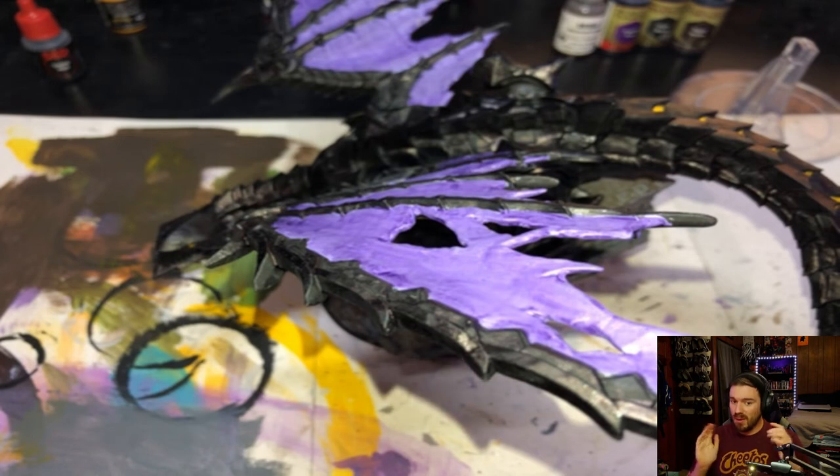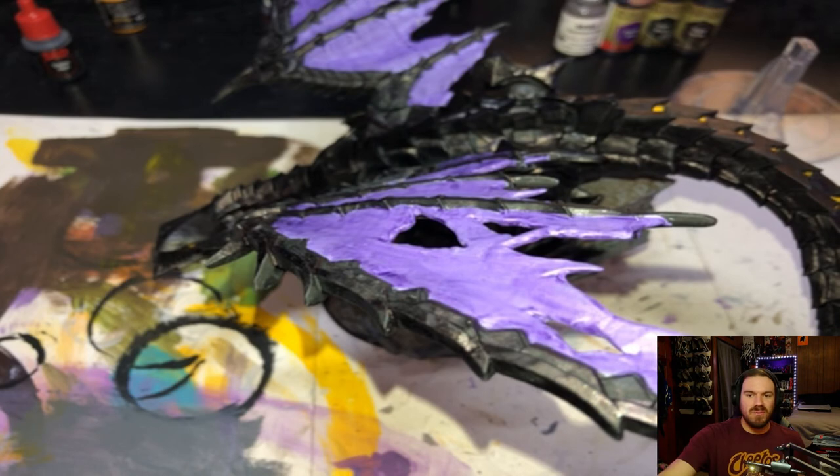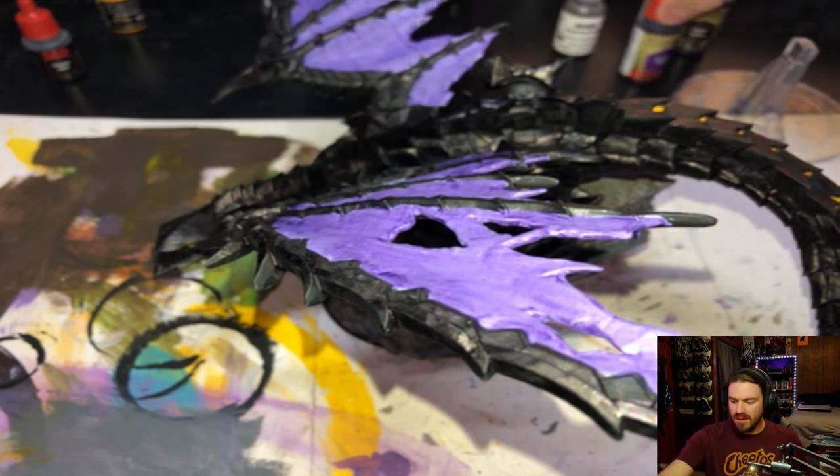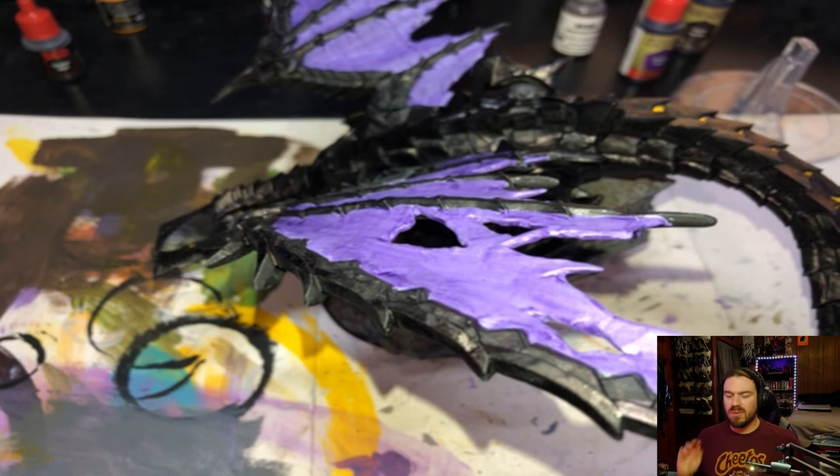But I hope you enjoyed this one. It has been a couple weeks in the making, honestly. That took a while. I used the purple tone on the wings. I forgot to say that earlier. Instead of the shadow wash like I originally was going to do. That purple tone was clutch.